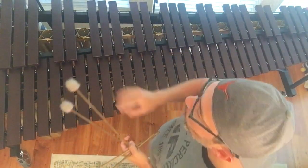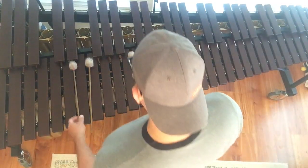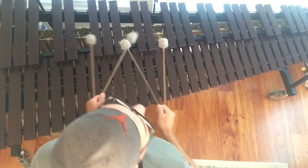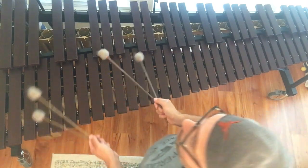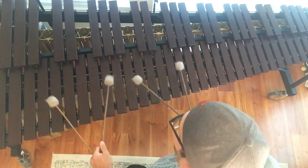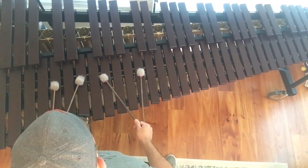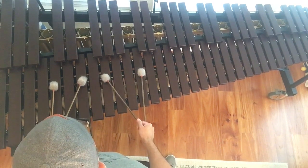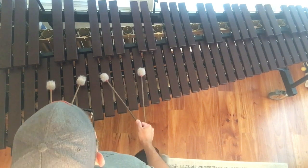Position and open position. So that was fifths. So now we can do both of those, C to G or G to D, in closed position and also open position. The fifths were the first position that we did. So this kind of breaks down into arpeggios. In the C, we have first, third, fifth, and first of the scale. So C, E, G, C. So that's what we're starting with.